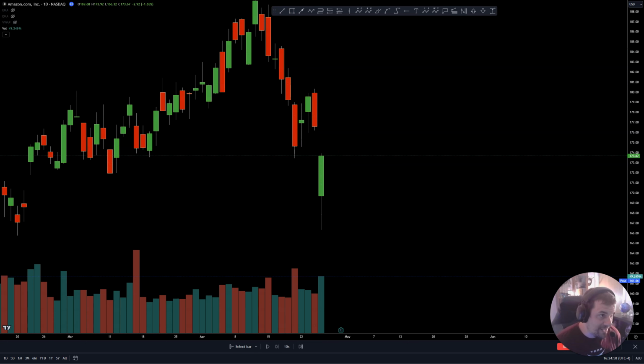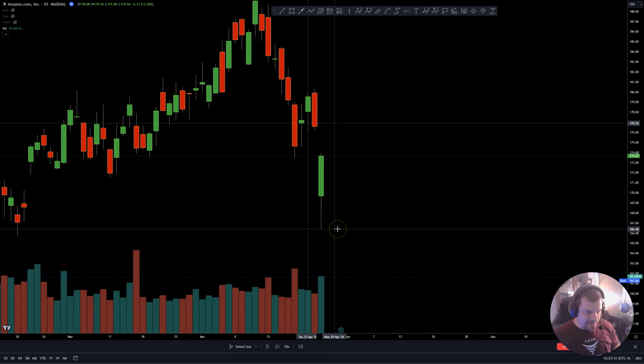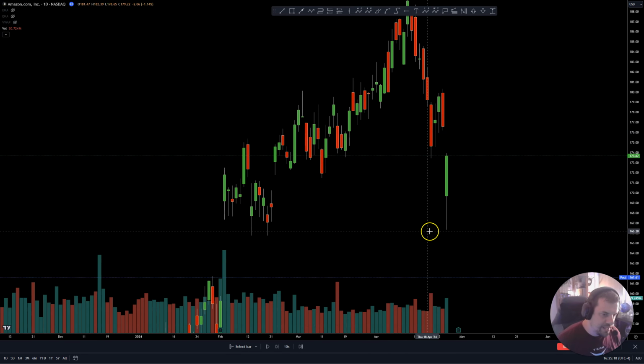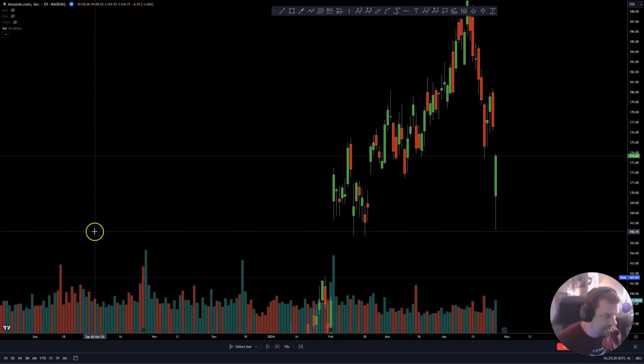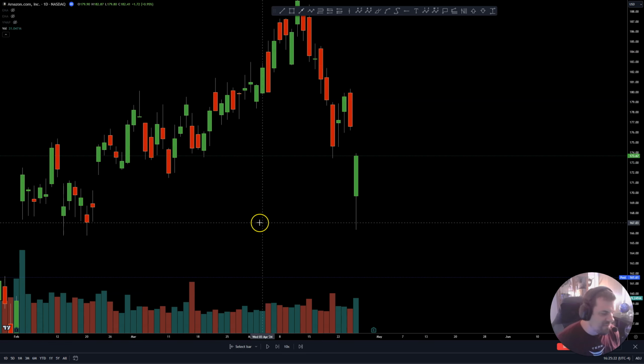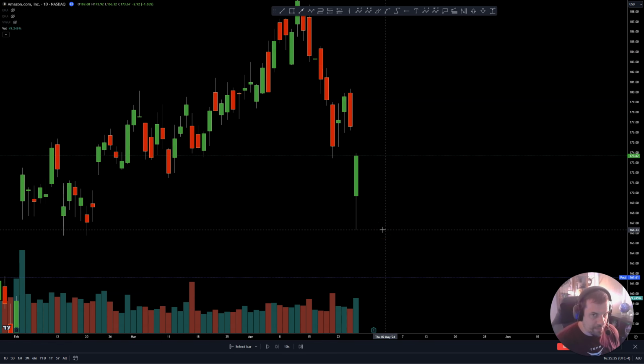So what we want to see is this strong green body. And then we simply want to see a big wick like this. Now it could be all the way down here, or it could just be right here. We just want to see it come down and just touch something. Now, usually it hits a level. There's probably a level right here that it hit somewhere back in the chart. But usually it will happen something like that.